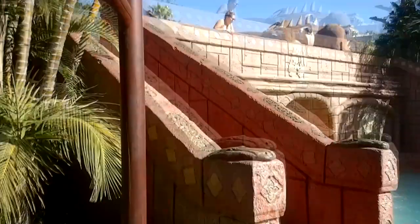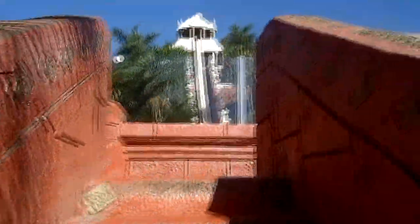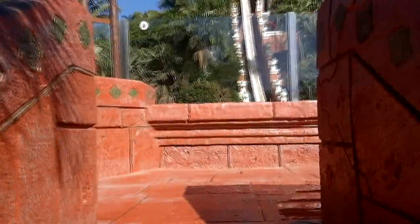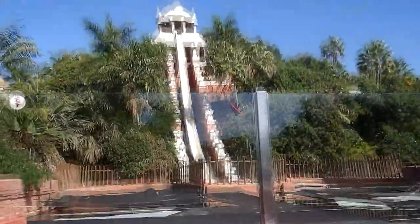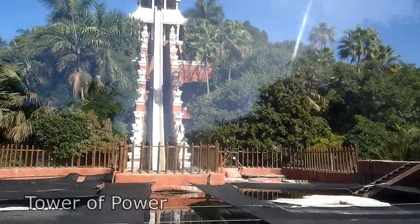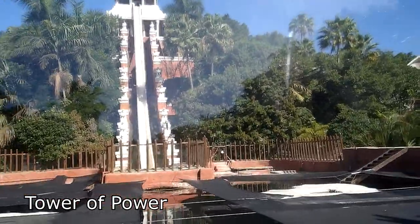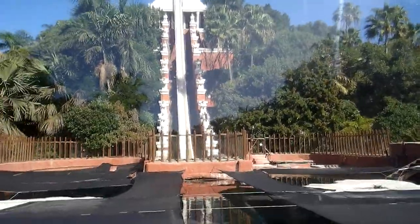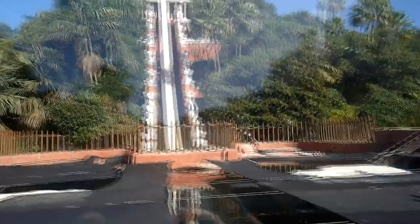Are you ready? Right, so the family have gone on the Tower of Power. It's our second day here. I came on Monday and it's Friday now for our second day, which is better because we sort of know where everything is. I guess you just hold your breath, didn't you? My daughter did say it's not as bad as it looks. Really? Yeah, she's gone again. She came on Monday and we've just come back for a second day and she said it's not as bad.